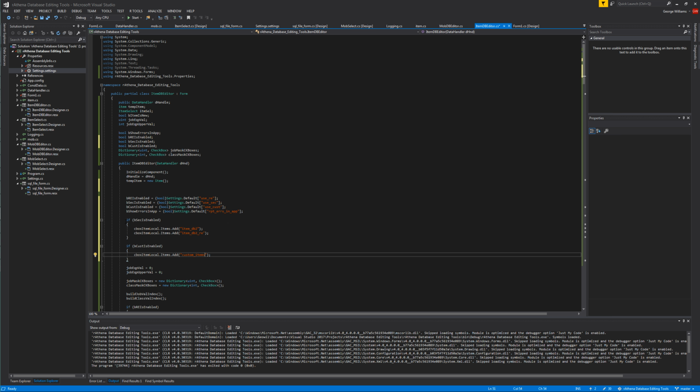And then we'll just grab this, throw it in the MobDB editor, wherever it's at. I'm not exactly sure at the moment. There it is. Done.